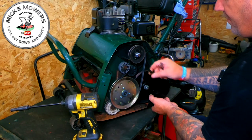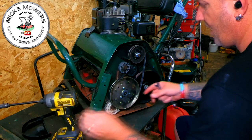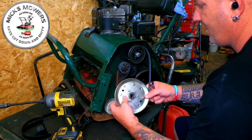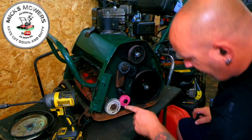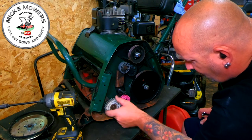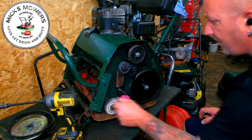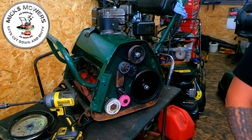You can remove that pulley if you wish to do so. Take the belt off. That can come off. These gears are fine, as you can see. They're in good condition, don't need replacing, and the cylinder moves freely as well. So that's good. I want to remove this little tiny nut off of here.